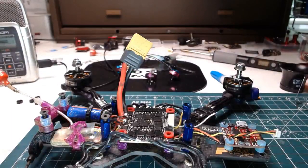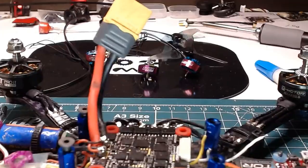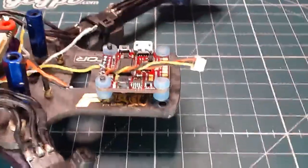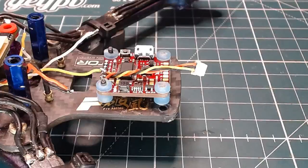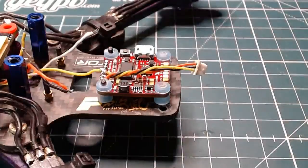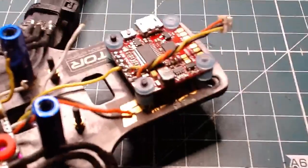There we go. Okay, so let me give you guys a better view. Okay, so that's the max zoom that will allow. Now, if I bring my work over here and I just angle it up a little bit, it's hard to get any closer than that because the whole frame is together, but it's about as good as I can do unless I take this away. Well, let's try this. Let me move this. Let's see what I can do for you guys here. Hey, that's a little better, right?